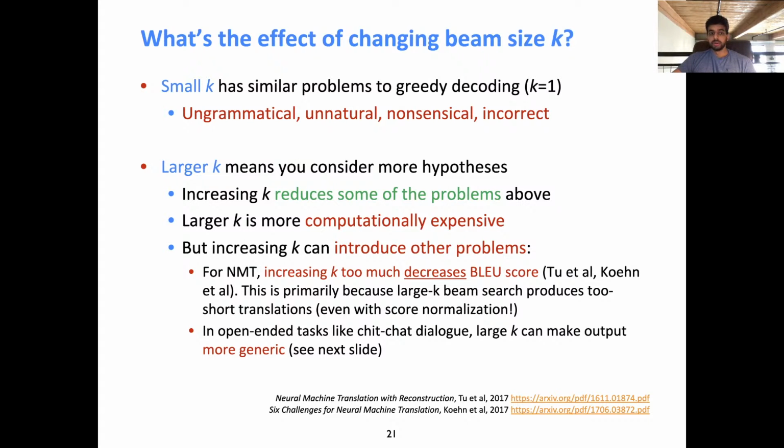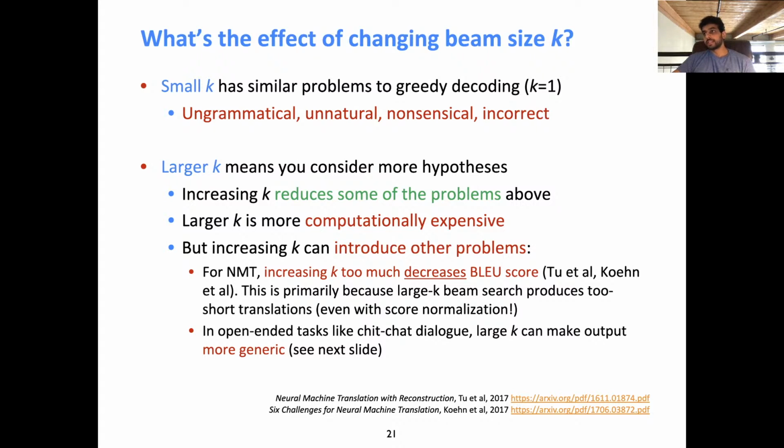So the intuition behind beam search is that by considering more candidate translations, we're reducing the incidence of some of these issues with greedy search. Of course, it's more computationally expensive to do beam search. Now you have to evaluate multiple probabilities, one for each of the candidate translations. There are also some other interesting issues with beam search. You might imagine that increasing the value of k, the beam size, is always going to benefit me, right? Because I'm going to try as many possible translations as I can computationally handle. This will let me get the highest probability output.